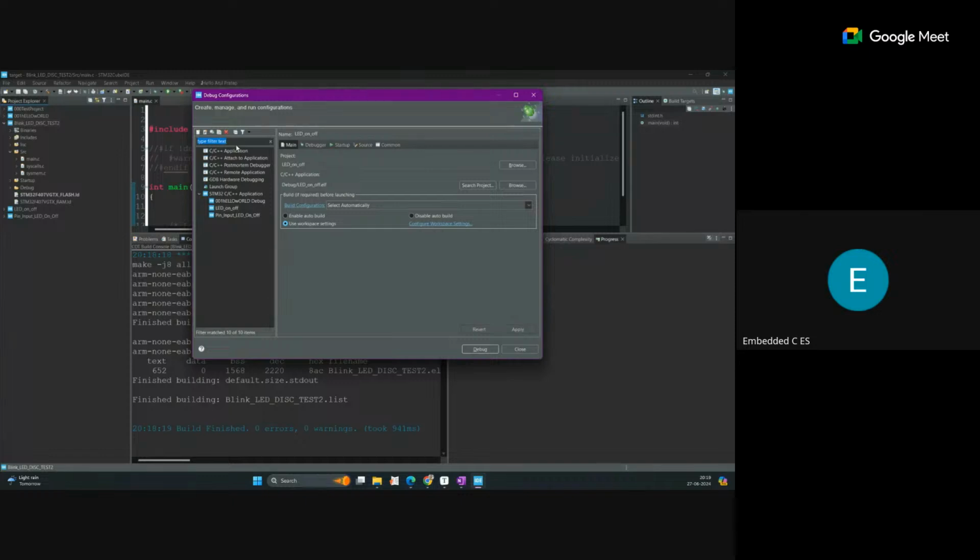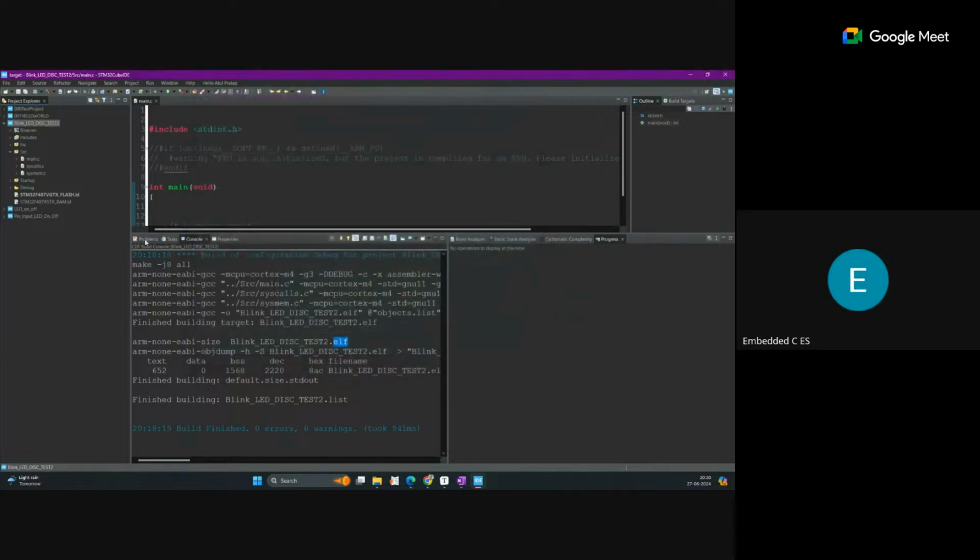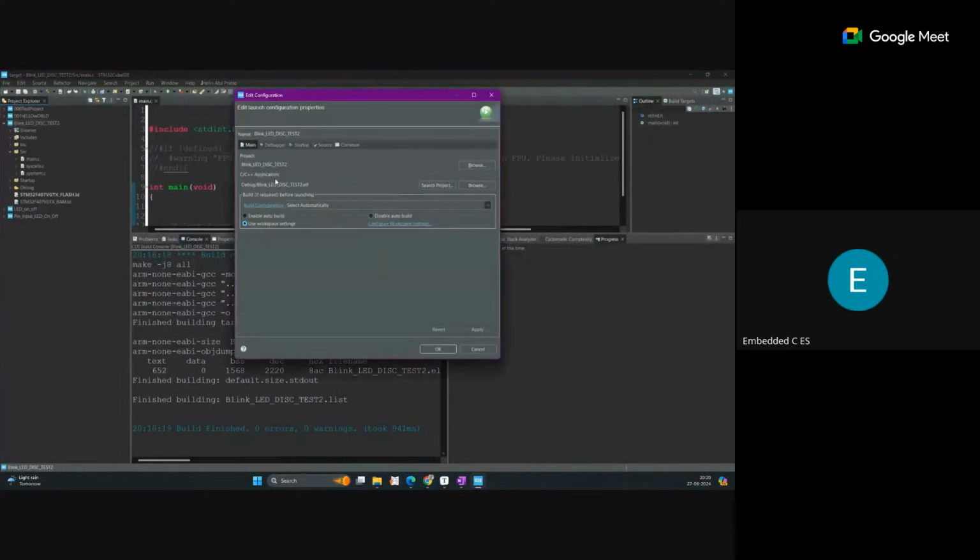Okay, that is not coming here. Let me launch again, one second. It is asking, since it's the first time I'm clicking on this, to edit the launch configuration.